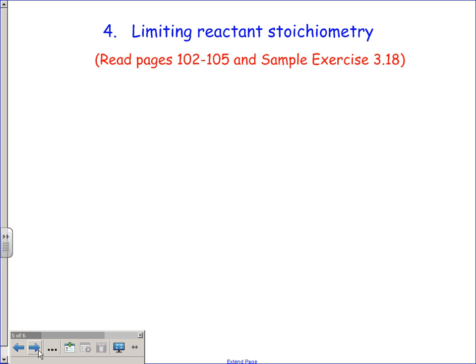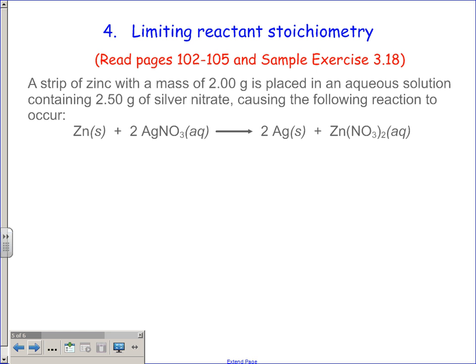Now, one of the things that bothers me a little bit about this textbook is I think they kind of assume you've done this before, so they really deal with this from a very simplistic level. And in other sample problems, they get into the more challenging mass to mass type situations. But they really introduce it from a very simplistic mole to mole, and it gives you the big picture. But I think if it's been a while since you've had pre-AP and done this, it might not give you the preparation you need. So to make sure we go through and take a look at this a little bit more closely. Now here's a sample problem.